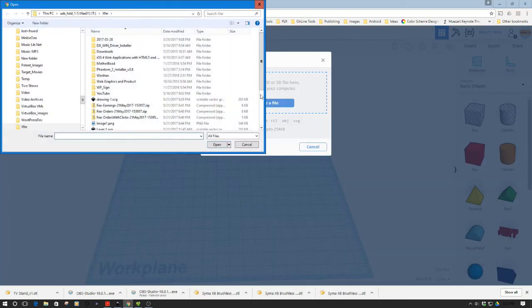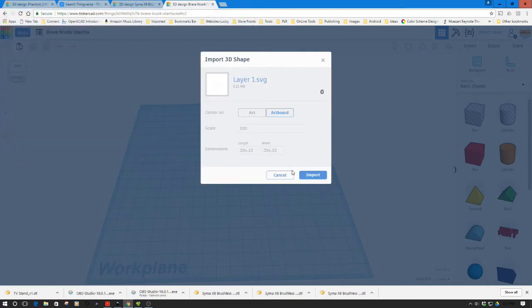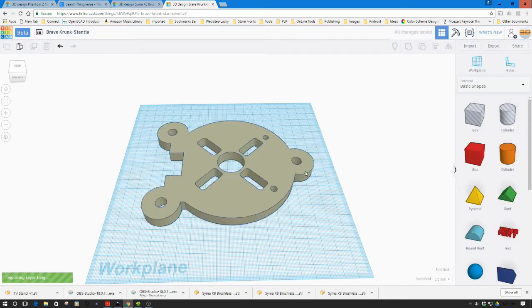So I'm going to choose layer 1, and I'm going to open that, and you notice artboard, and I'm going to leave it at 100%. Now notice the dimensions are incorrect, because one of the issues with Tinkercad, especially with Inkscape, is it wants to import it as pixels, and we're going to let that happen for right now, and there's a reason for that, but let's go ahead and import it. So there's our base object, and so we've now imported this, and one of the reasons we didn't want to alter the object as we imported it is we want to or need to align the other objects.